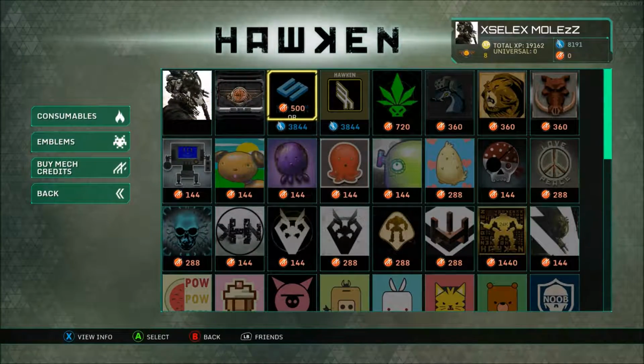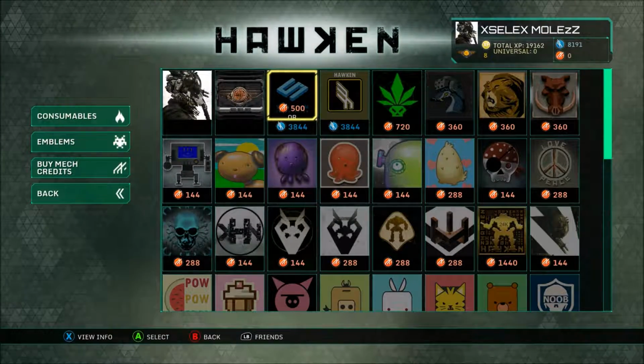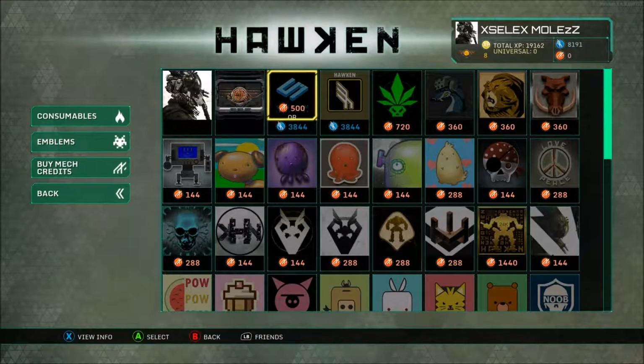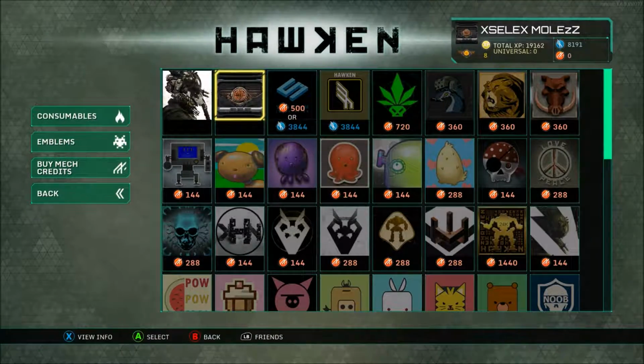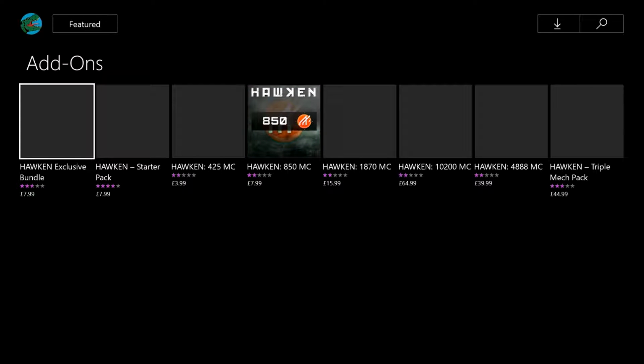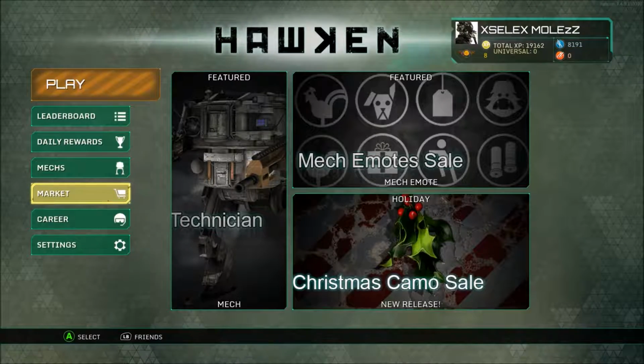Emblems is simple. Up in the top right, where it has my credits, my XP, my name, and my emblem, I could change it, and it changes. And yeah, I'm going to keep this one. And then that goes to the store. Microtransactions. Right.